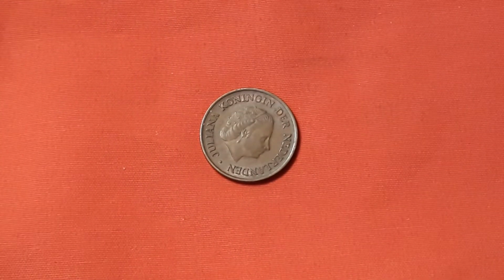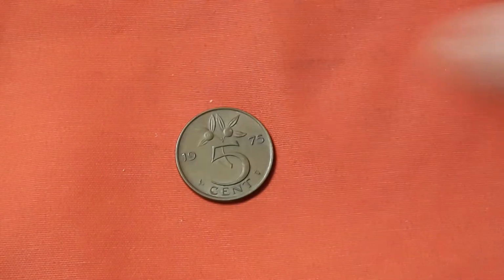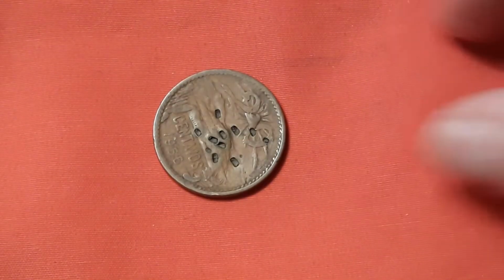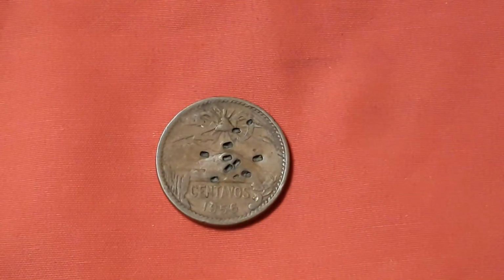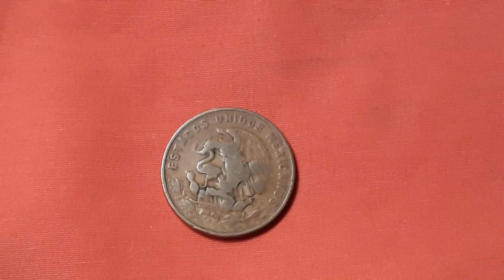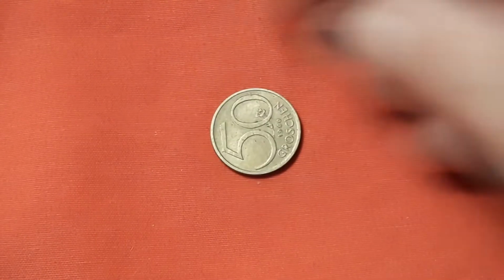Anyhow, this over here, this is from the Netherlands, 1975. This is a five cent piece right here. It's made out of bronze in good condition, 5 cents, and uncirculated, $1.70. So that's wicked cool. Like that coin. Third coin up on the list is, boom, this beat up, old, looks like somebody was using it for target practice. This is from Mexico. This is actually 1956. A 20 centavos. Made out of bronze in good condition, 15 cents. Uncirculated, $2.10. Well, we know it's definitely not uncirculated. I'm pretty sure I'll take that one to the bank. Yep. Put my money that's not uncirculated.